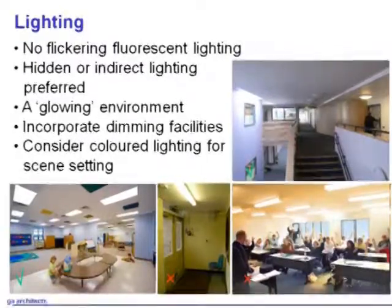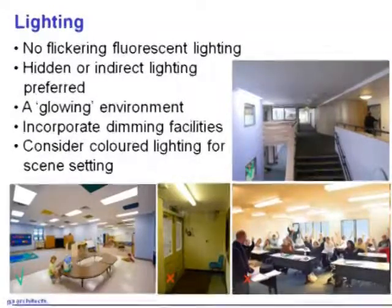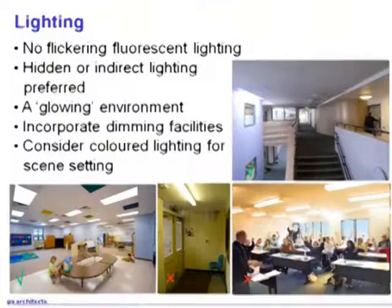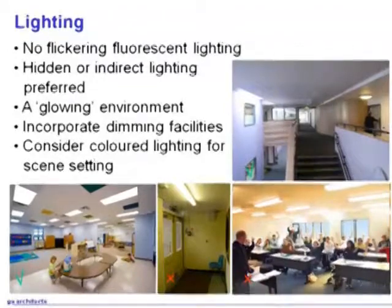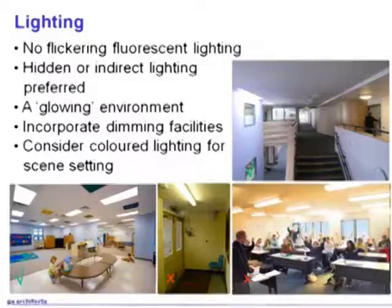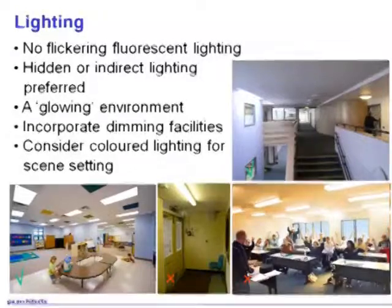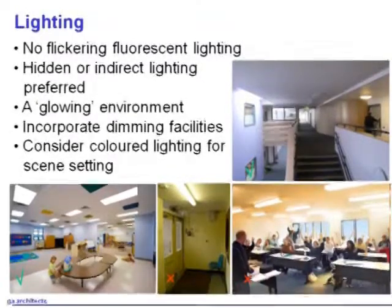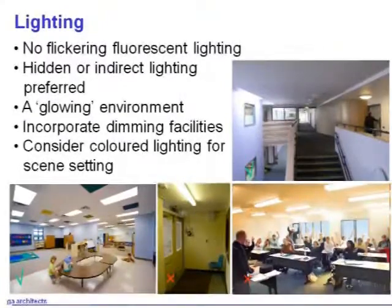People ring me up sometimes and say they see on our website, things we've said about lighting in articles we've written, and they ring up and ask advice. And I basically say to them, the best thing is to get yourself a good lighting consultant and really make sure that the lights that are chosen are the right sort of lights and give you the right sort of design. The top right photograph you see there illustrates indirect lighting being used, where you don't necessarily see the light source.